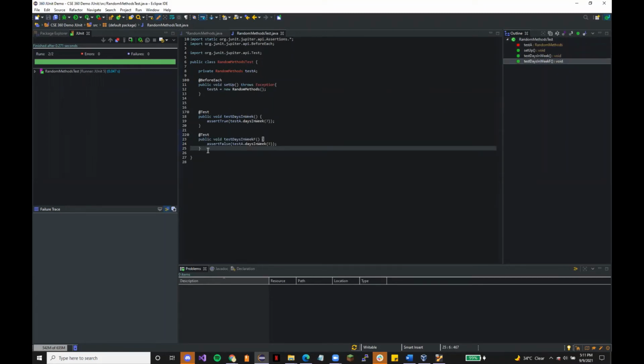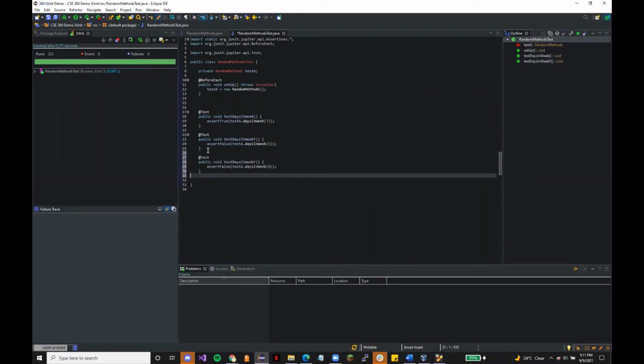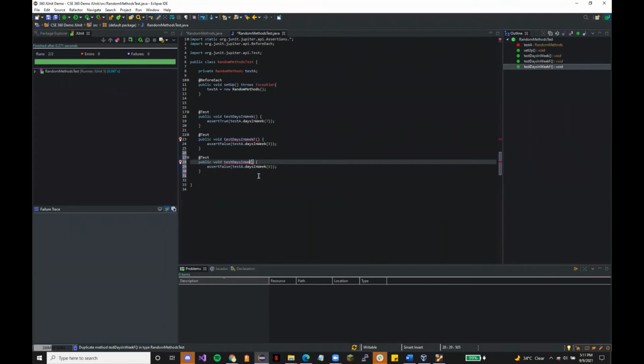So we're going to be using assert equals and assert not equals. And so we'll call this test. Assert equals.